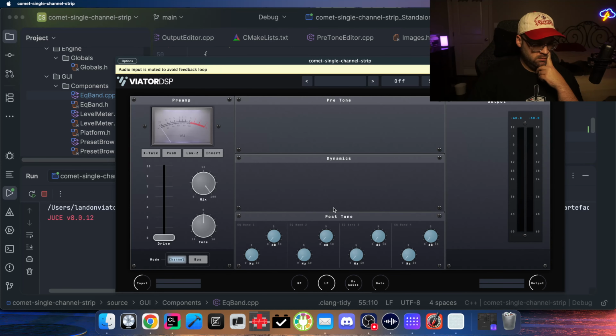Although, if I reduce the shadow a little bit, I might be able to see the edge a little bit better. I mean, it seems fine for now.